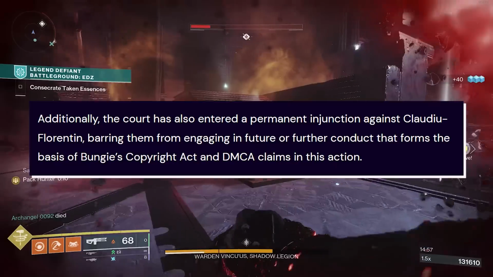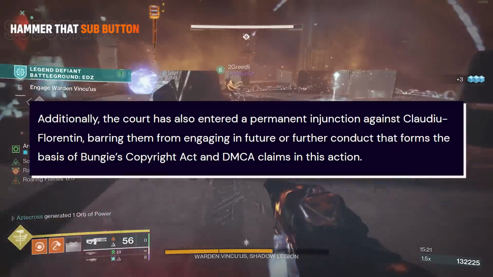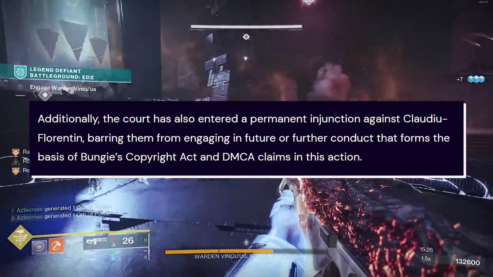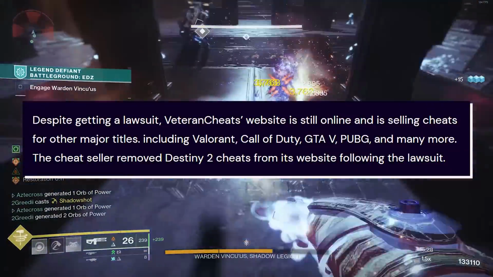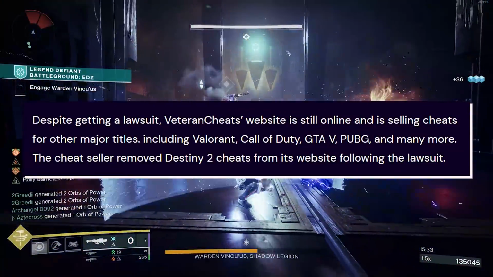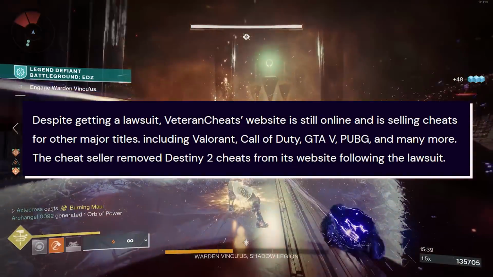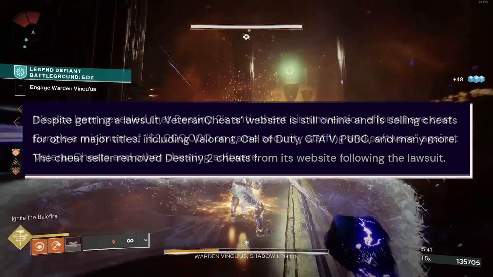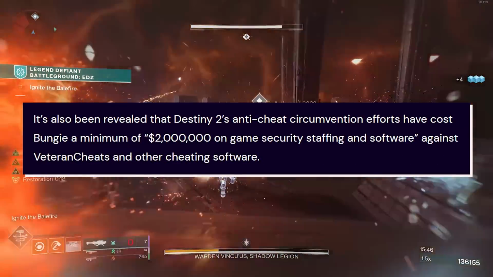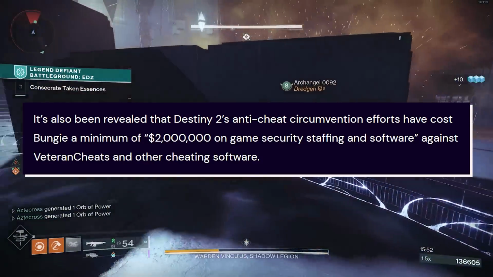All right then. Now, additionally, the court has also entered a permanent injunction against Claudia Florentine, barring them from engaging in future or further conduct that forms the basis of Bungie's Copyright Act and DMCA claims in this action. Despite getting a lawsuit, Veteran Cheat's website is still online and is selling cheats for other major titles, including Valorant, Call of Duty, GTA, and PUBG, as well as many more. The cheat seller removed Destiny 2 cheats from its website following the lawsuit. It also been revealed that Destiny 2's anti-cheat circumvention efforts have cost Bungie a minimum of $2 million on game security staffing and software against Veteran Cheats and other cheating software.